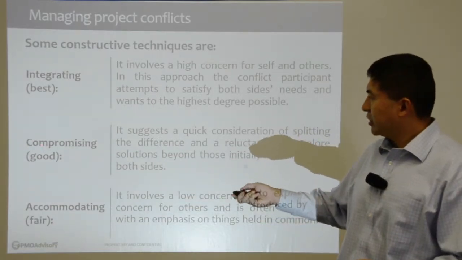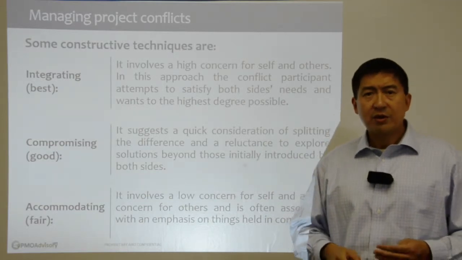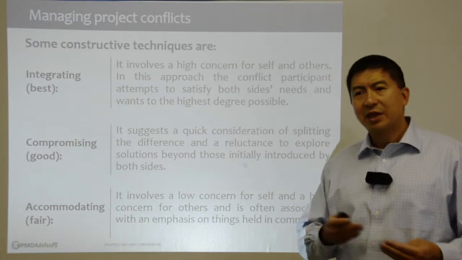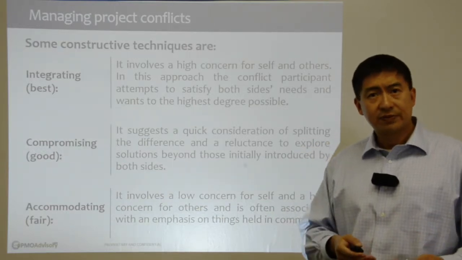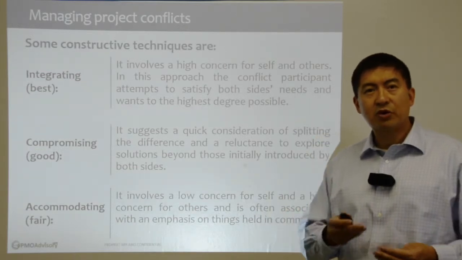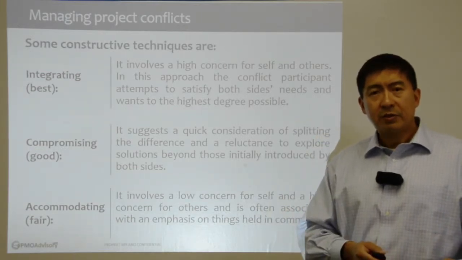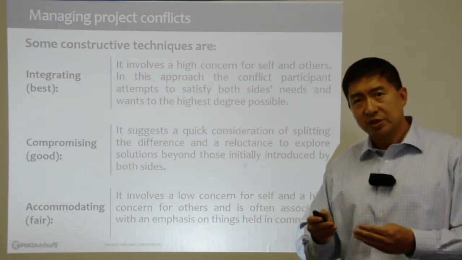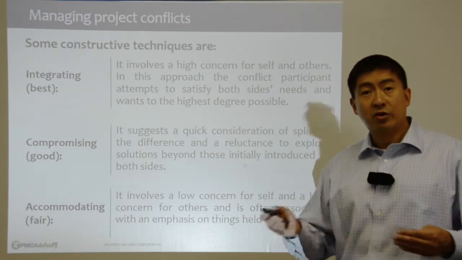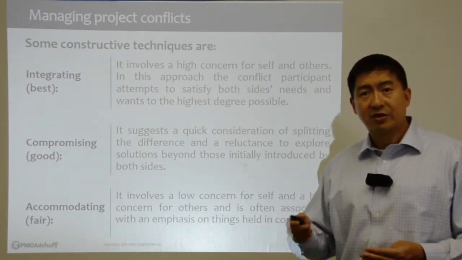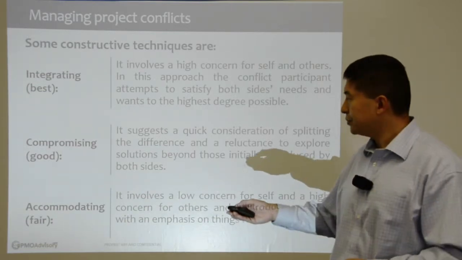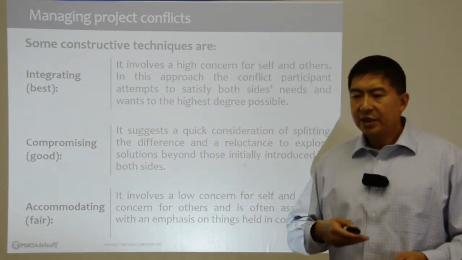The second method is compromising. Compromising happens when you are considering splitting up the differences and the similarities. In some cases, you actually could call it a lose-lose proposition because both parties tend to lose something. Obviously, by losing hopefully something small, the goal is to win the overall situation and put it on the path of satisfactory for both parties. So that's compromising. The third is accommodating.